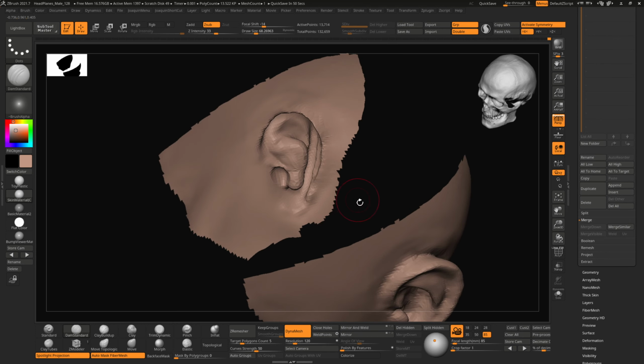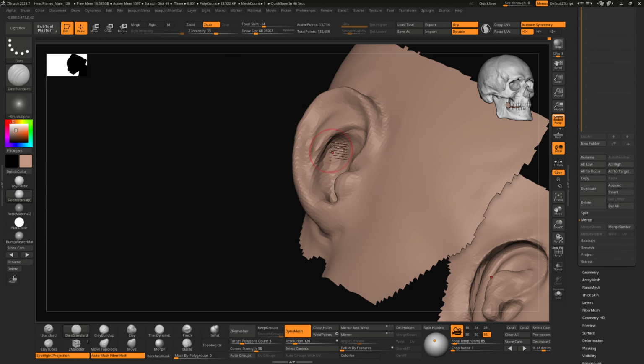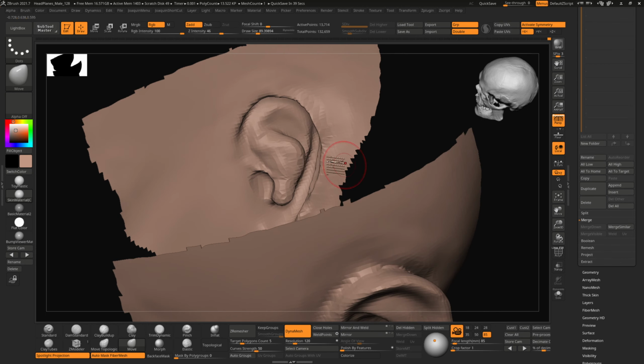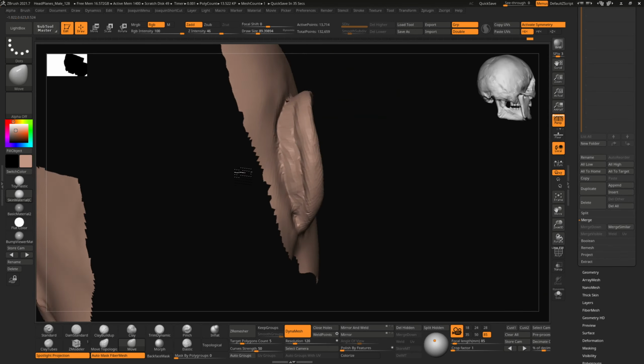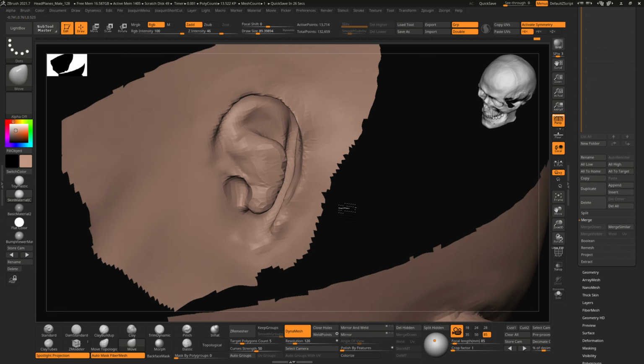If you see from inside, what is going to happen is this little antihelix that is happening there is going to touch almost, not very close, the back of the ear, right? So the distance between this part and this part is going to be very short.